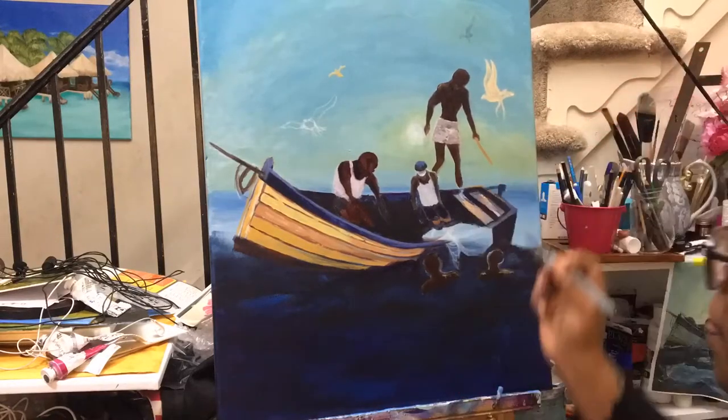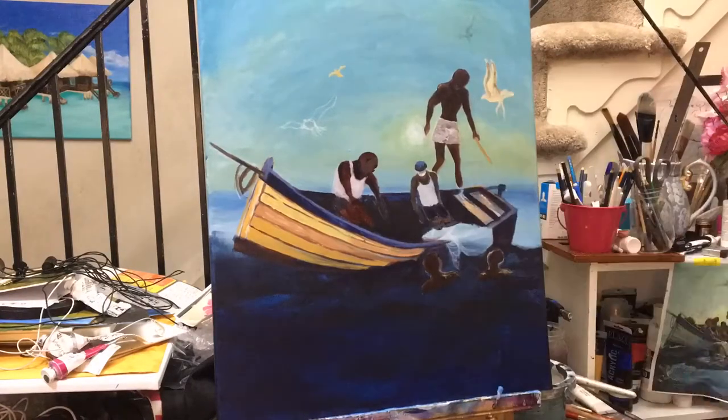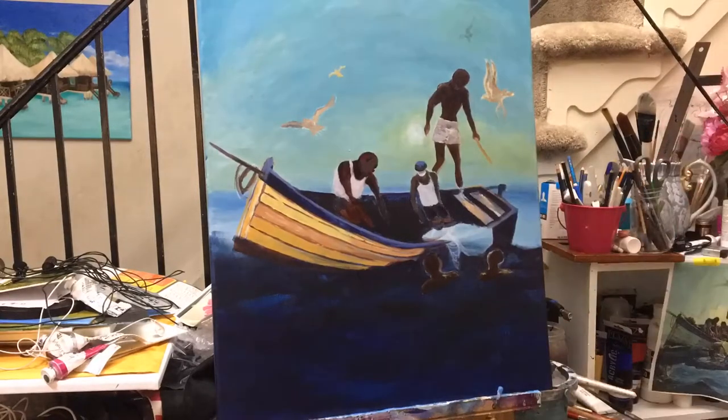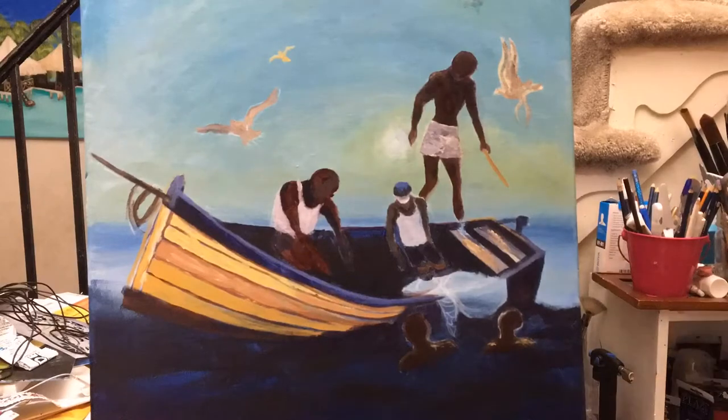I'm adding more shadows and highlights on the panels and side of the boat — the sun will still cast shadows from the people inside the boat. I'm filling in my birds with grays and yellow ochres. Play around with your tones and get into your color mixing. If you need help with color theory, I'll pop that up in the iCard.